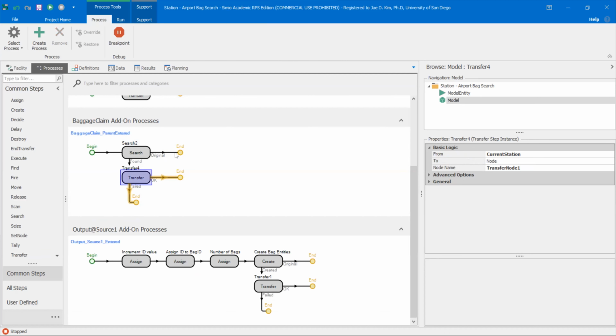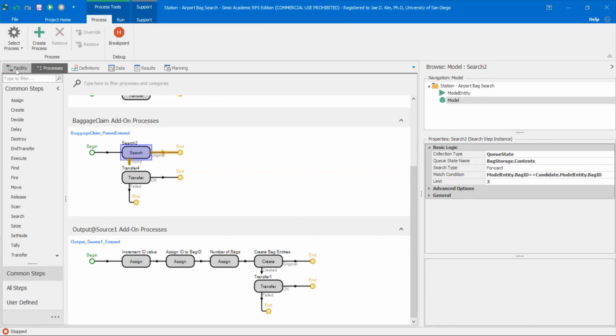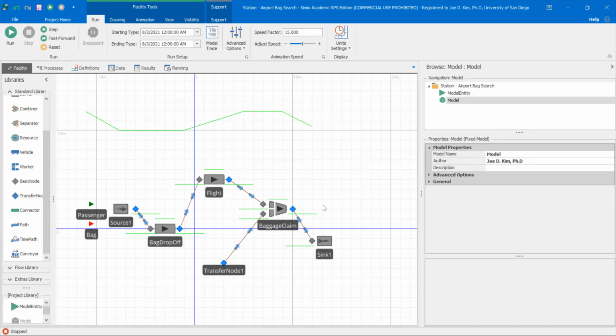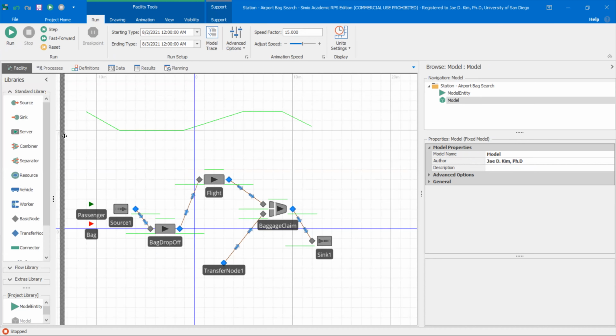If it's found, then you do it. And you transfer from the station to that transfer node, which goes into our combiner. Okay. You might also figure, for now, I think in our case, we'll always find a matching bag, because everyone has a bag. But in many other cases, maybe you want to set up a safety case.